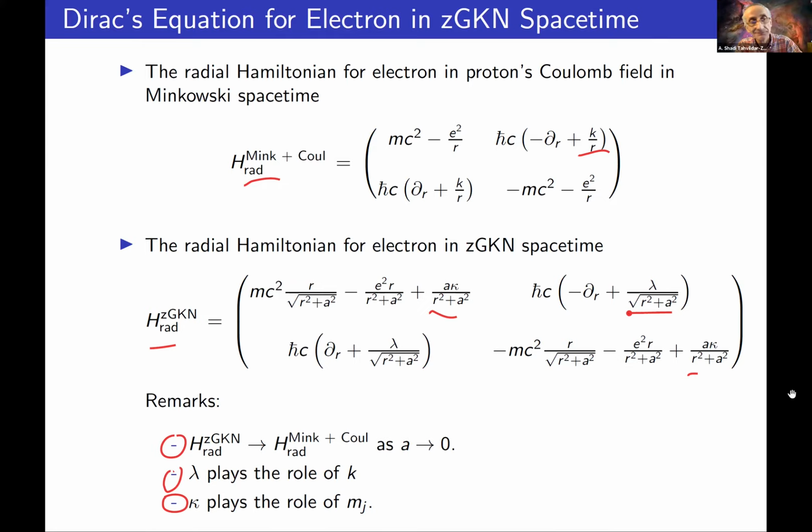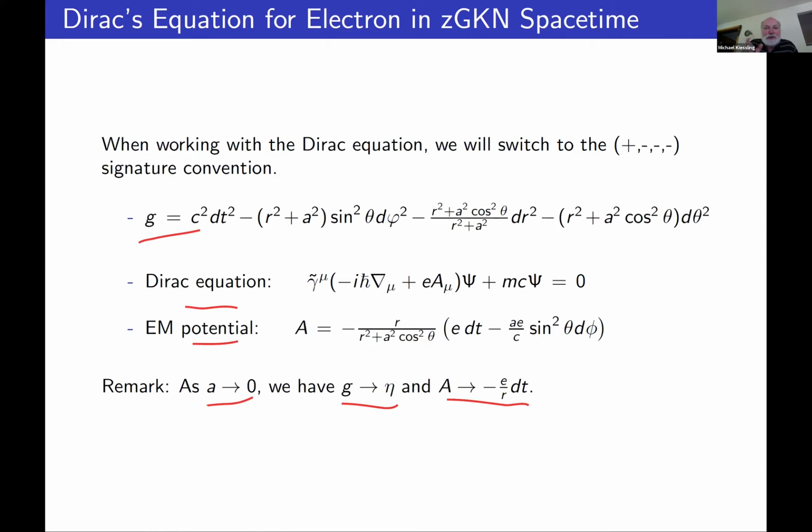Yeah, okay. At the moment, no other question. A comment was concerning the remark when you let A go to zero, Eric. You said then you get eta, the Minkowski metric. That's true locally, but you have two sheets, right? So you get two copies of Minkowski, one for R bigger than zero, one for R less than zero. And the R less than zero sheet also has a different charge, right? So that means in this sense, you actually have two copies of the Sommerfeld spectrum, but one comes with a minus sign. So the bound states are all in the negative. And in the other case, that's the normal textbook thing. So you have somehow the symmetry also there. No?